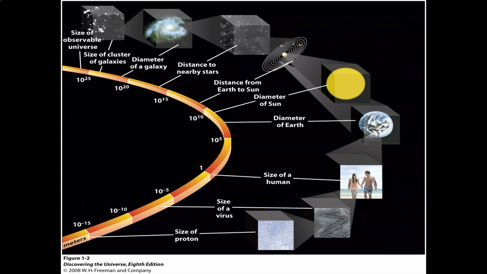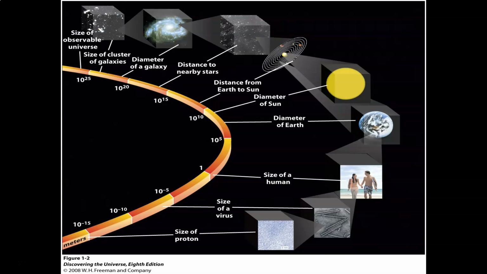All right, so we follow with the diameter of the Earth, the sun, the distance from the sun, and you can see how the number on top of the 10, which you will learn about later, is called an exponent, and the number 10 is called the base. So the exponent is the number of times we multiply 10. 10 to the 5th will be 10 times 10 times 10 times 10 times 10, right? 5 times.